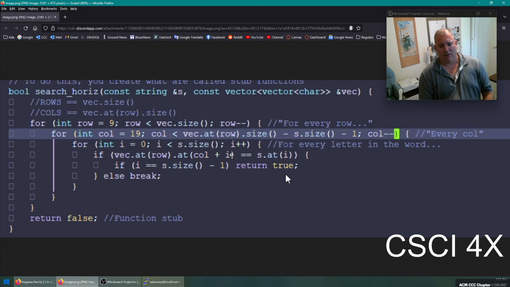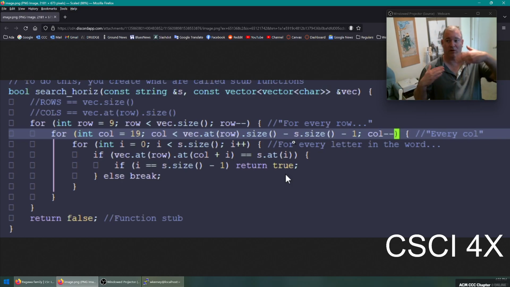If i equals size minus 1, return true, that's fine. So this plus 1 needs to be a minus 1, and then you need to back off the left side of the vector to make sure you don't go out of bounds to the left, versus the code that you have here, which is still backing you off from the right side.